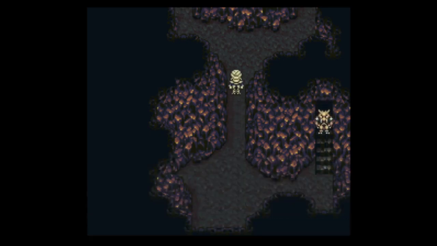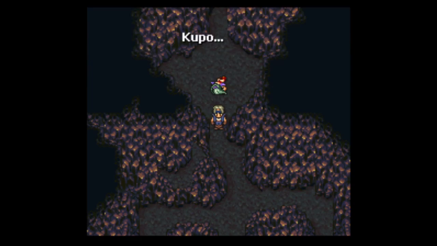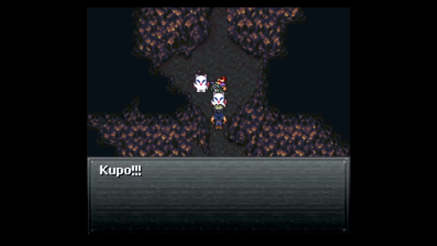Now we gotcha! Wonderful. There's a whole bunch of them. Kupo! Moogles, are you saying you want to help me? Mm-hmm. Kupo.